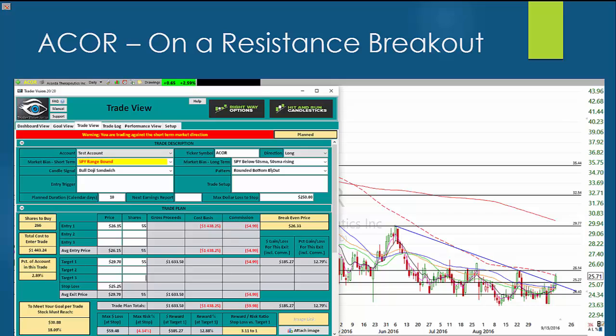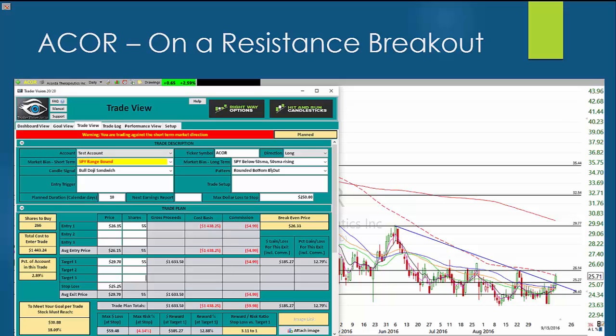So I pulled out 3 trades for tonight, and the first one of those is ACOR. I will show this to you here on a slide, and then we'll go over to a live chart and I can show you more about it. As you can see, we had a downtrend that we have broken up through. We've broken up through it on what I would call either a best friend, or you could call it a double doji sandwich. So a strong bullish day, 2 doji types, and then another strong bullish day following through. It ran us right up to the 100.